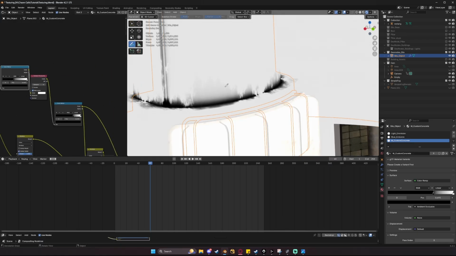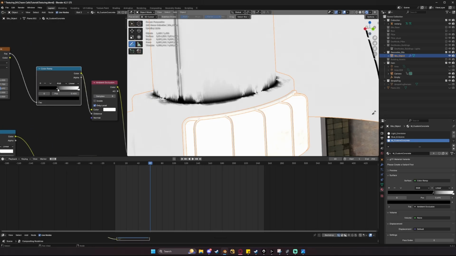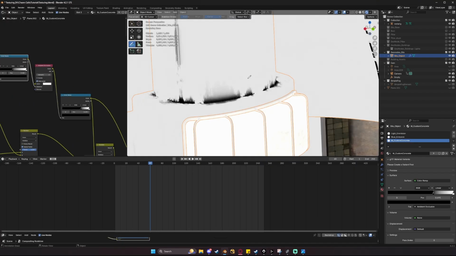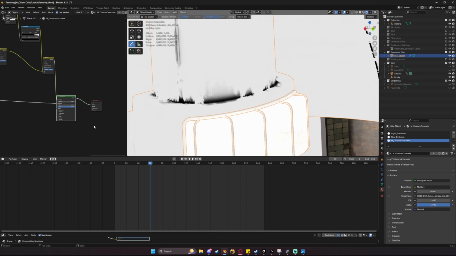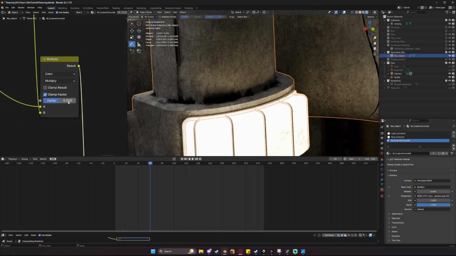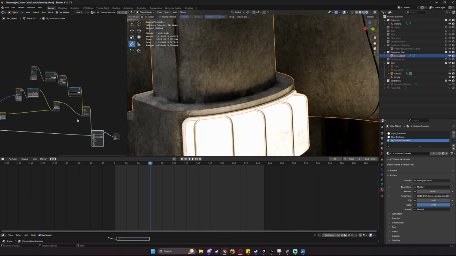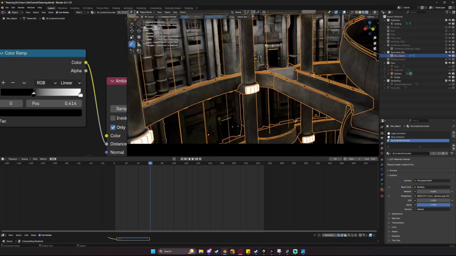So I've got it to a place that I'm pretty happy with now. I've set my scale just at default, and I've just dialed in this color ramp somewhere I'm happy with. I think really we don't need a lot of dirt building up, remember, we just want a little bit. And then we can control the intensity with the multiply factor here. So let's look through. We can see, of course, this is really dark, and multiply it by a lower value. So maybe something like 0.5 would be good. Maybe 0.6, and we really get that kind of buildup on the edge here. Now, I think I actually want to bring this down a bit so we just get a little bit more than we have right now. I think that right there is exactly what I'm looking for.